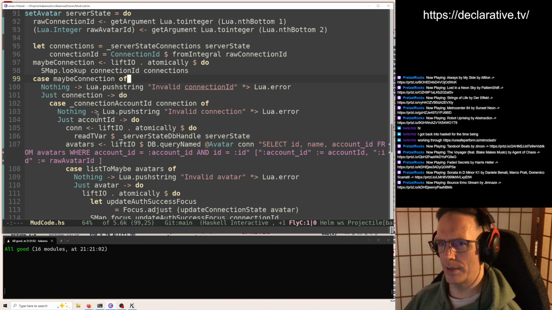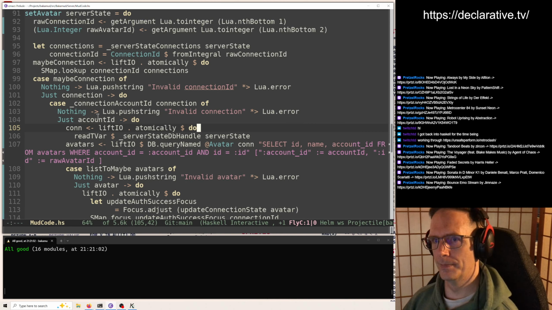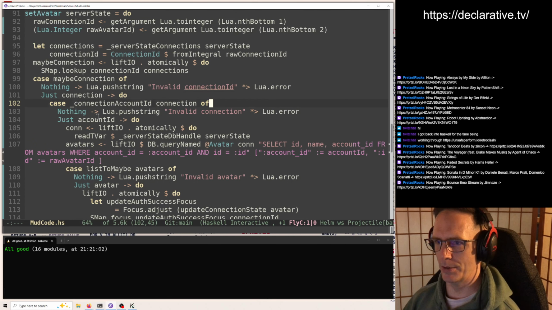Okay, the next layer of nesting comes up because we need to validate the connection ID. Right, and we also need to validate the account ID, which we also just turned into errors in both cases if they're invalid.